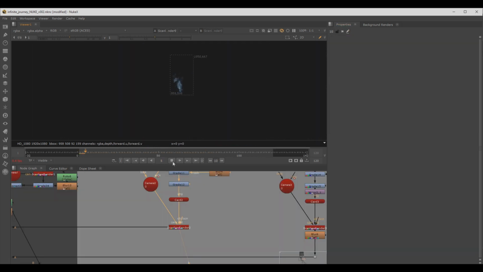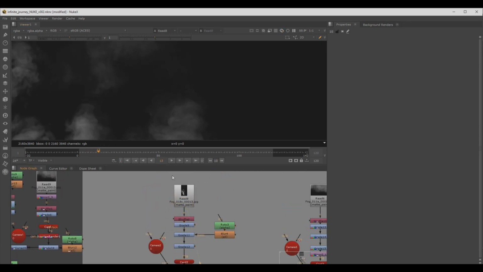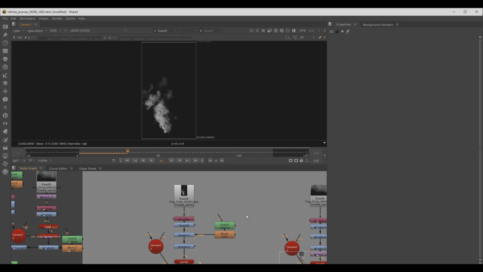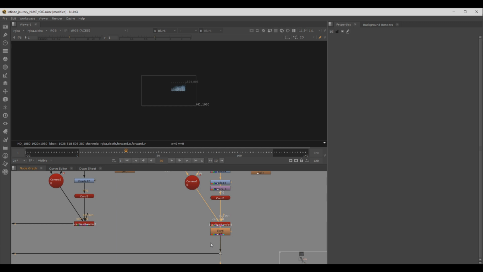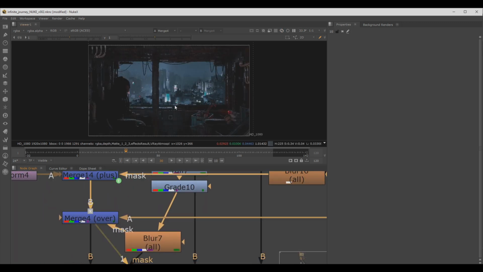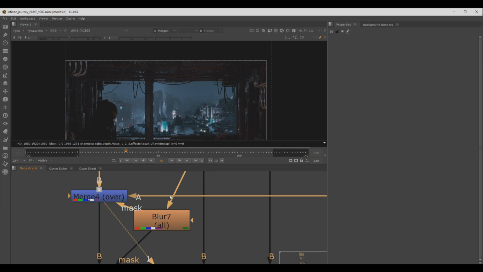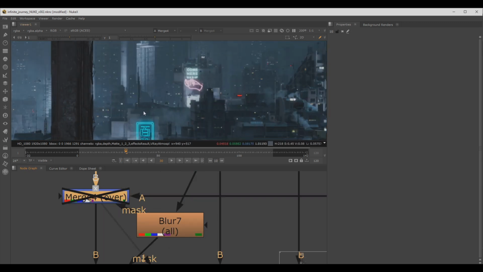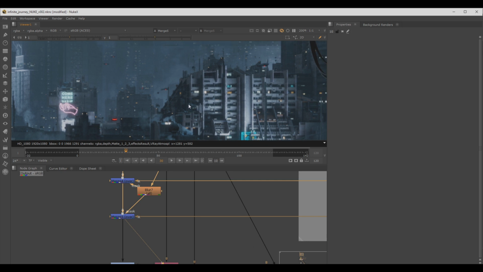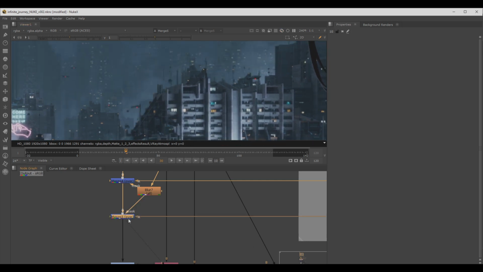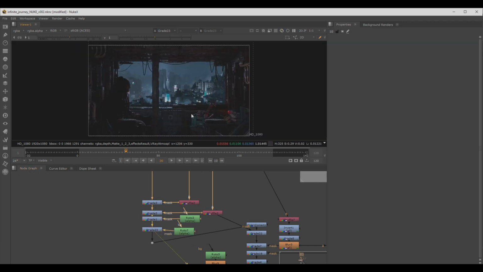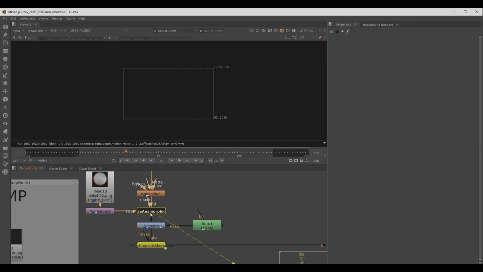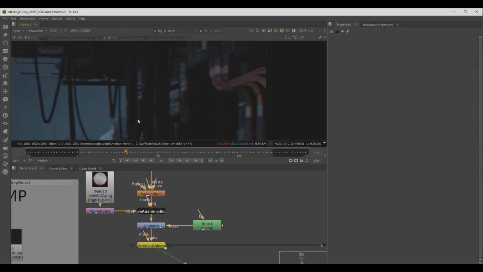Sometimes I'm using 2D elements like smoke in the background just because it doesn't make sense to render it in 3D, so I'm just enhancing the render with elements like this by simply projecting them onto cards and placing them in a 3D space. I'm using the Z depth channel as a mask, so it's actually behind stuff. So here I wanted to place it behind this antenna or whatever. Same thing goes for the smoke behind the buildings, just to silhouette them better, so I added these same techniques over and over again. Then there's also small details like animated flares. It's really subtle, but in my opinion it's a nice addition to the image.